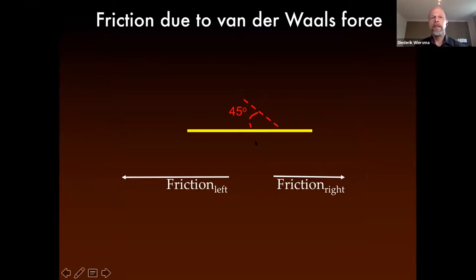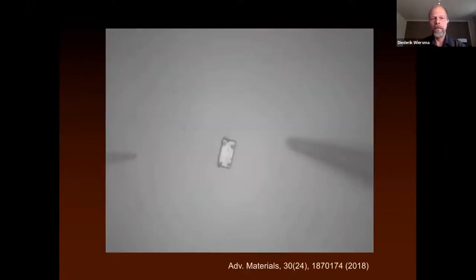Now, what happens then? The van der Waals force depends on how much surface of your foot is in contact with the surface on which you're trying to walk. And then think of it, if I'm like this on a surface, if I'm going in that direction, I will increase the surface, so I will stick more. It's like when I'm on a piece of scotch tape. If I try to go in that direction, I will increase the surface, so I will get more sticky. But if I try to walk in that direction, I peel myself off and I have less friction. So the biggest friction is now in the opposite direction. Here it is walking.